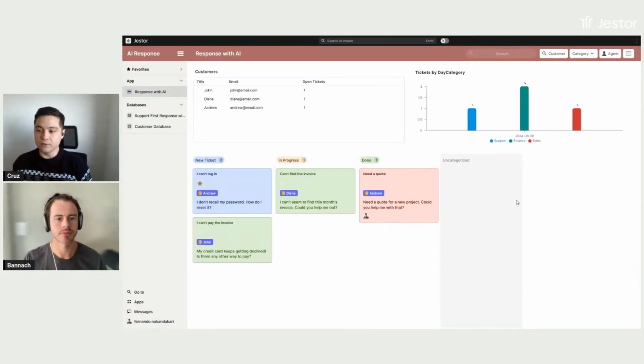The second thing that's going to happen is that the AI is going to provide you with a first draft of what it imagines is the proper response for that ticket. And this is very important because getting that first answer out there as soon as possible lets your customer feel that you're giving the best support that you can.